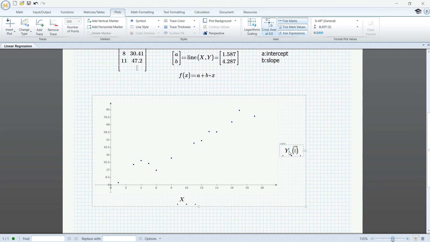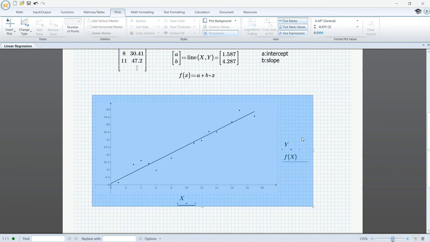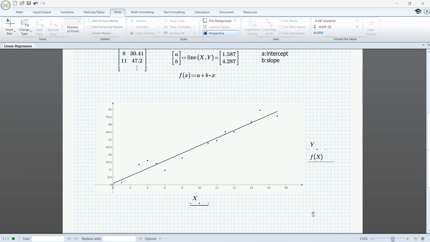And for the y-axis, we can add another trace by hitting shift enter from the keyboard. And we can enter the f of x function, where we provide, instead of x, the x values vector. And there we have it. We have successfully plotted our points and the line that best approximates the data in the two vectors.